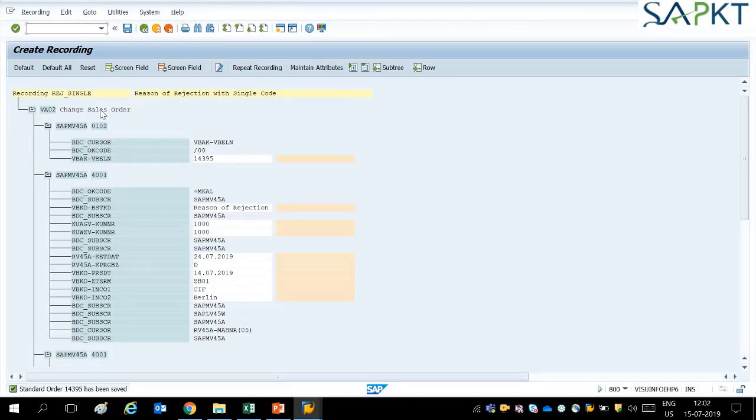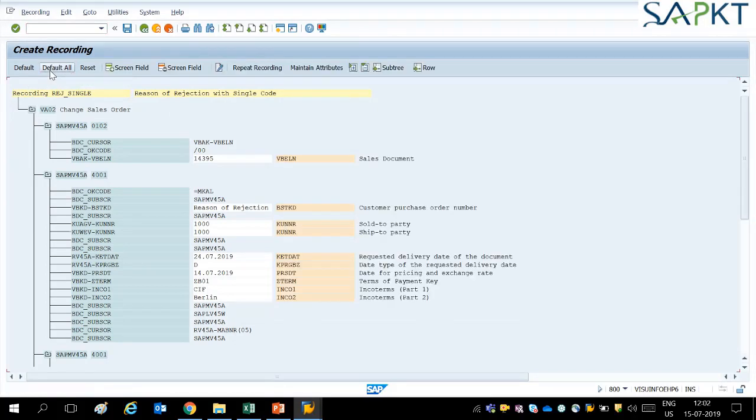In your recording session, click on default all so that the technical name and its description will appear on the right side. Here you have to be very cautious: whichever fields are not required for your updation through LSMW, you have to delete them.